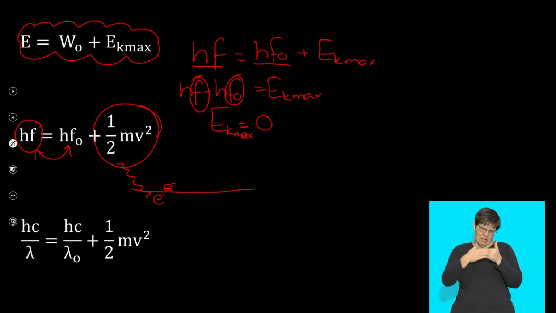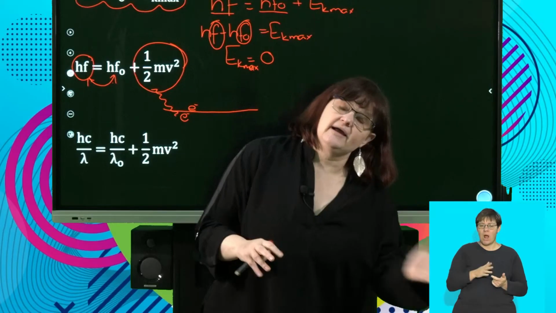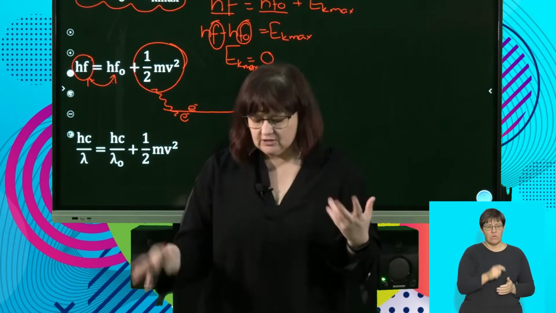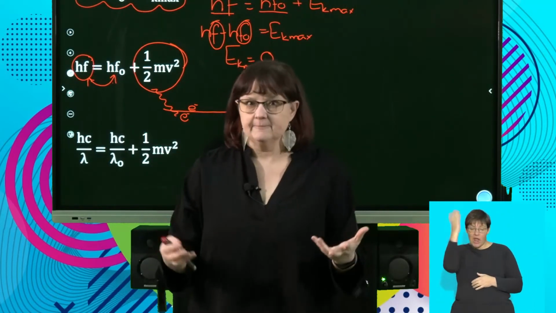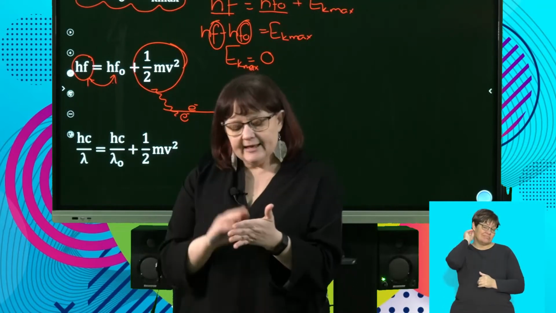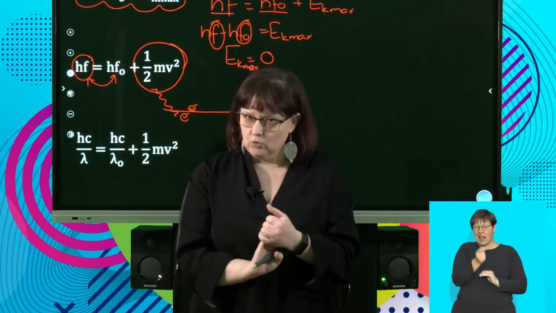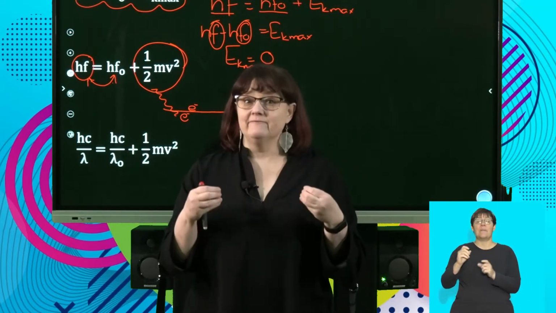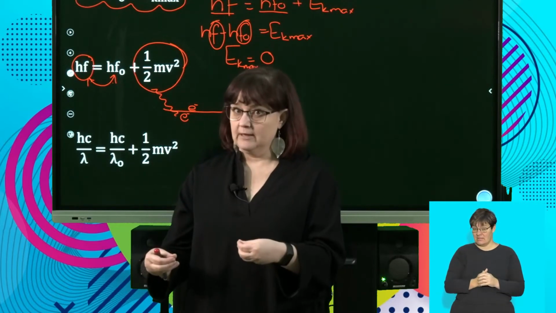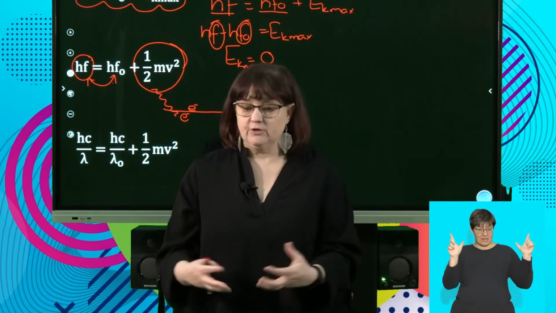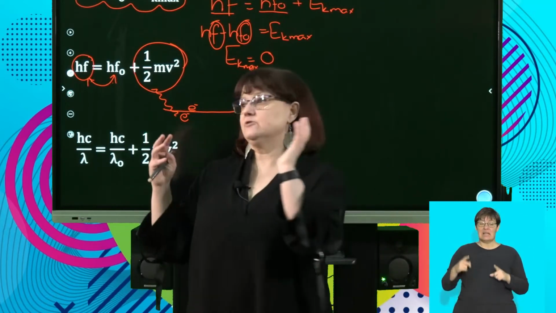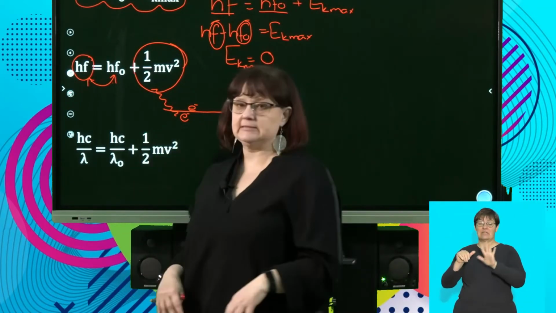Please be careful when we do these calculations, because sometimes they're just going to want to know the kinetic energy, and you're going to get so used to calculations where you calculate the mass and the velocity that you forget. Remember as well, electrons are very, very small. The velocities they move at are very, very big, okay? So don't get surprised when you have velocities that are times 10 to the 3 and times 10 to the 6.